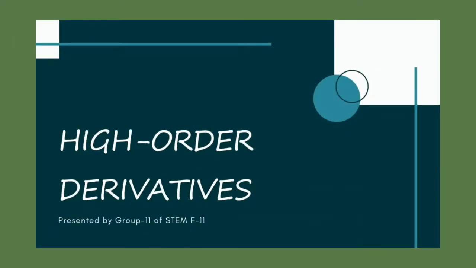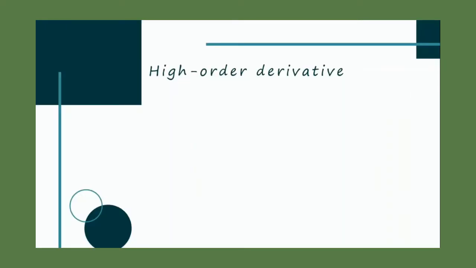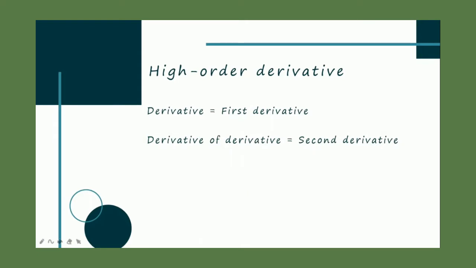So, high-order derivatives. We have learned from the previous sections that the derivative, which is sometimes referred to as the first derivative, is also a function. Thus, it follows that we can also obtain its derivative, which we call the derivative of the derivative, or simply the second derivative. Now the second derivative, being a function, gives us an opportunity to also get its derivative, which is called the third derivative, and the process can be continued successively up to the point that a problem requires.